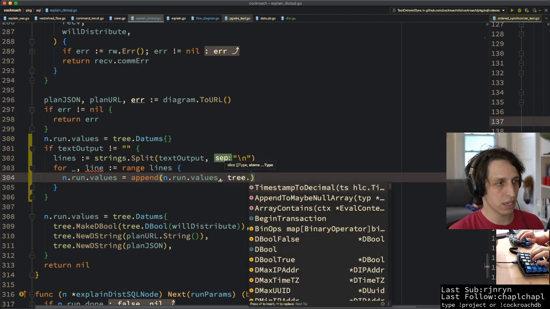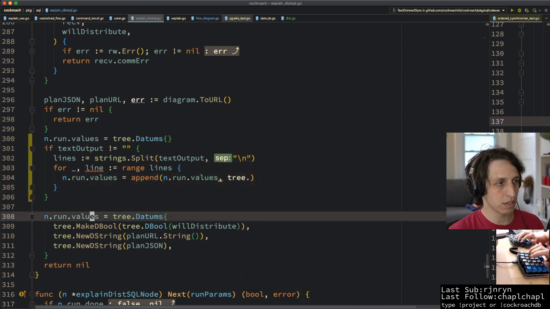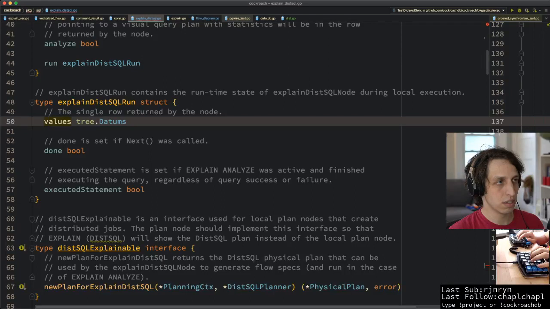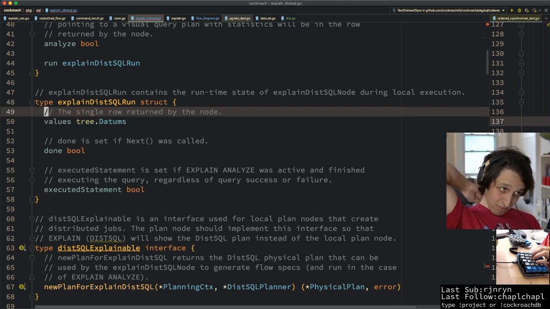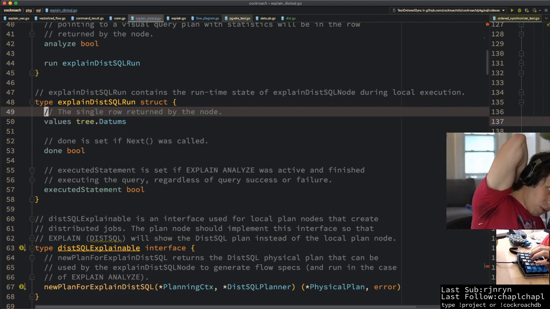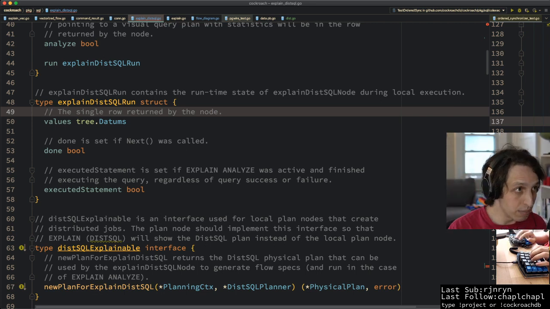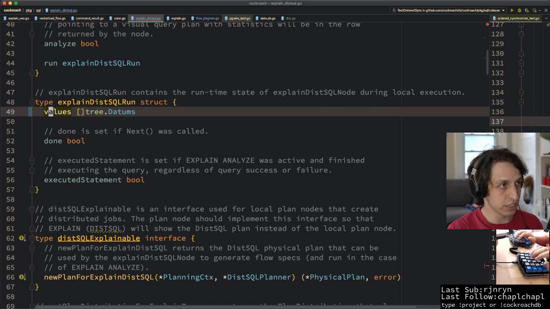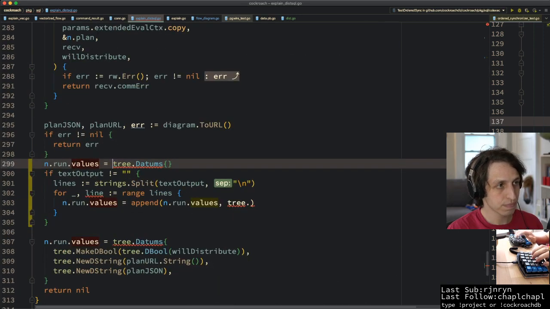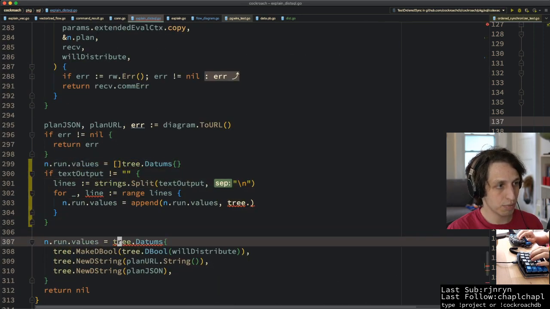Tree dot. Wait a minute. Oh, this is annoying. The way this thing works is that it can only return a single node. I'll have to change this. Have to change this, no problem.